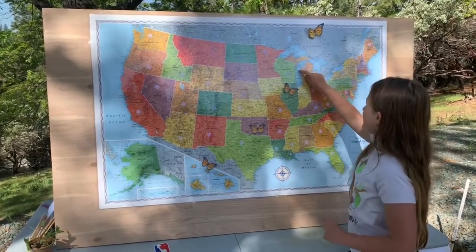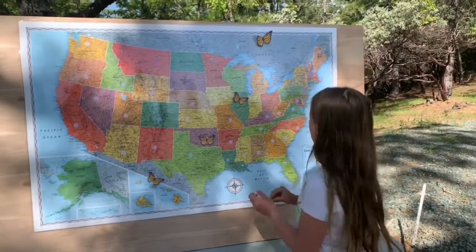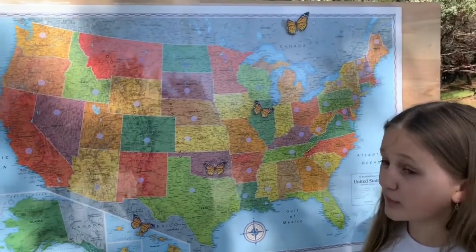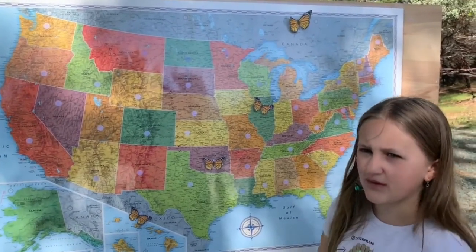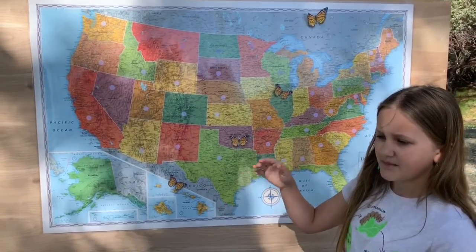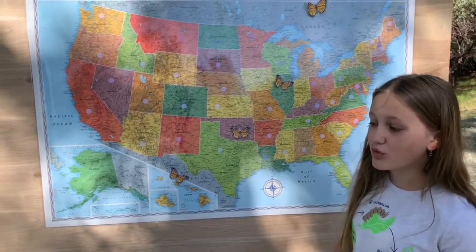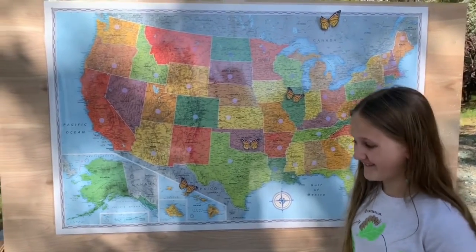So, one thing that happens: you guys know how storms can hit the butterflies when they're on the Great Lakes? Well, there's a way the butterflies get through those storms. They hitchhike on boats. Like, imagine if you were on a boat on the Great Lakes and there was a storm, and you went to a covered place where they stored stuff, you know? And then you saw hundreds of monarchs laying down and resting. It would be the coolest thing ever. That's what they all do.